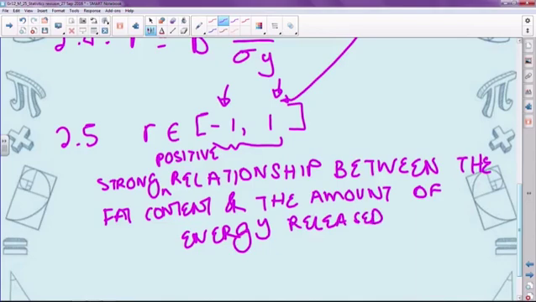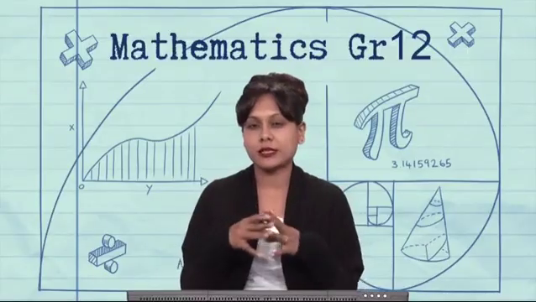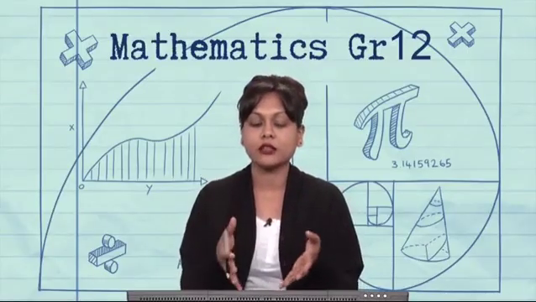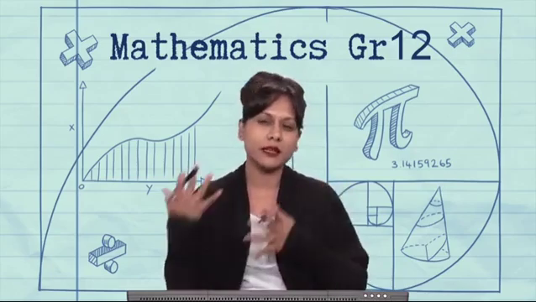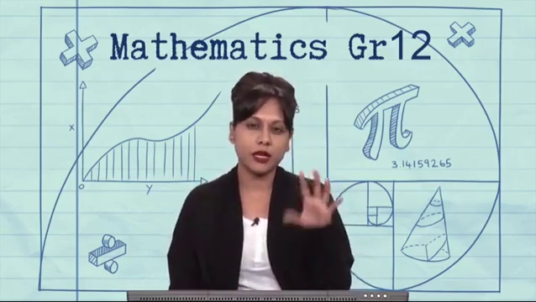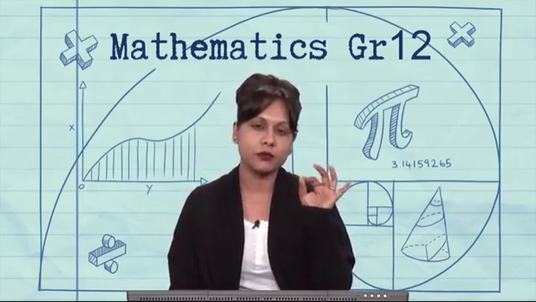Okay, so that's really all that you can get from this value of your correlation coefficient, is that there's a strong positive relationship between the two values. So make sure that you understand how to work out your values for R, A, and B using your calculator. That's key for you guys to remember.